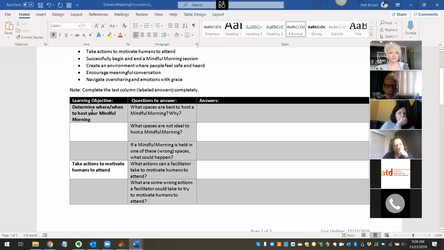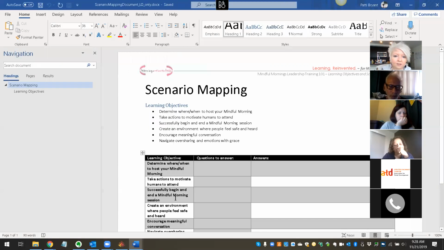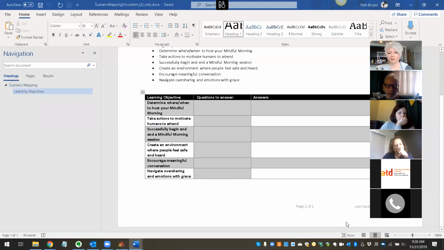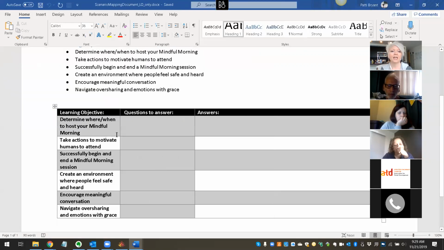So we've got our learning objectives that I put in here. This column, the learning objective column, is really for me. It's really up to you. Once we fill this thing out, you could delete this column so that your subject matter experts do not see it.